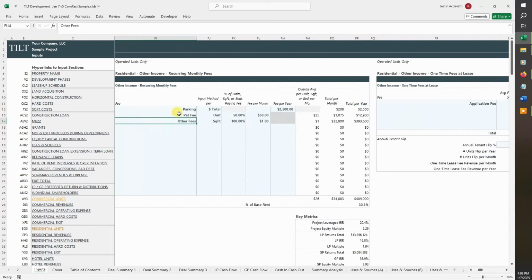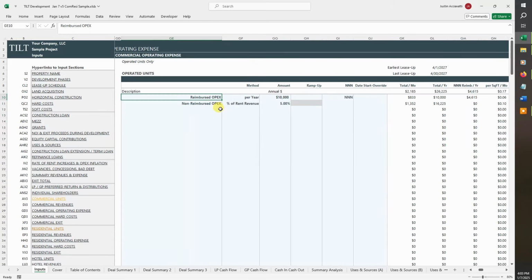Can have other revenues on top of rents, parking, pet fees, and I can say, for example, 50% of the units pay a pet fee and it's an additional $50 a month, and so on. On our operating expenses, I can see here, I can break them out into categories if you like, reimbursed OPEX, and I indicate that with a triple net, and non-reimbursed OPEX does not have the triple net there. But of course, you can itemize the operating expenses any way that you like with whatever terminology you want. Again, you have multiple methods for how to input.